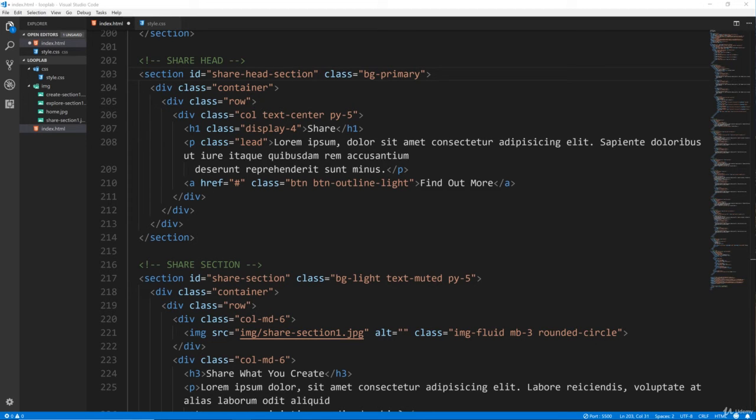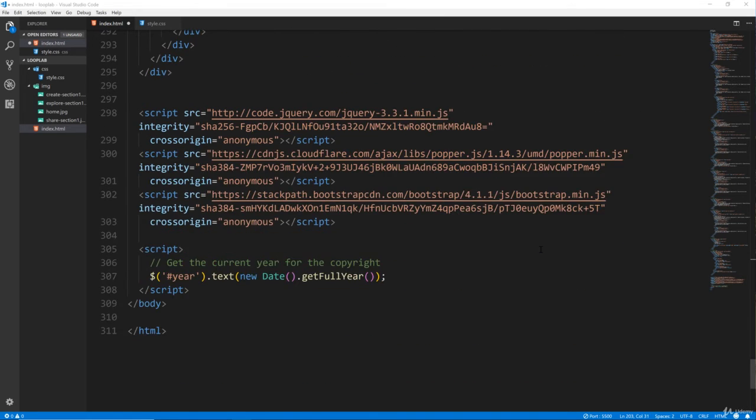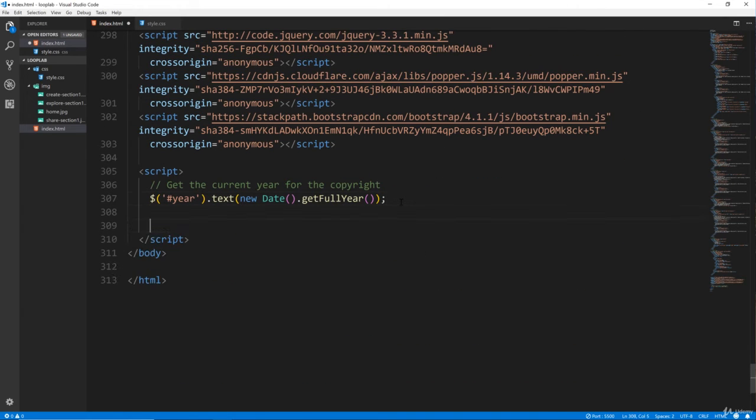Now remember, with Scroll Spy, we actually have to initialize it. So we're going to go all the way down to the bottom. We'll go under our little current year line here, and we'll say init Scroll Spy.